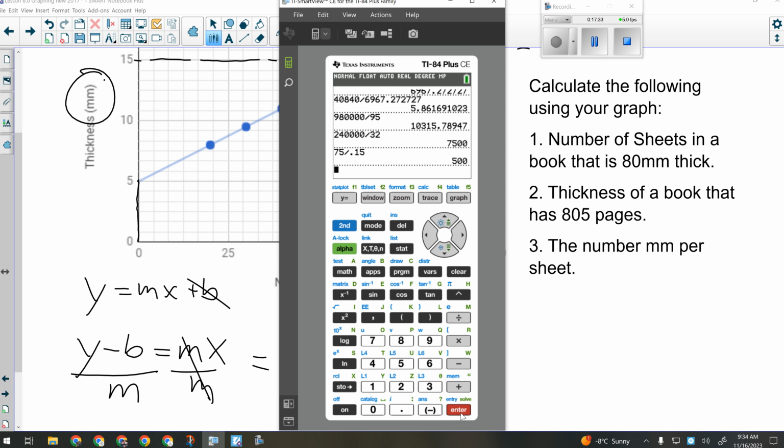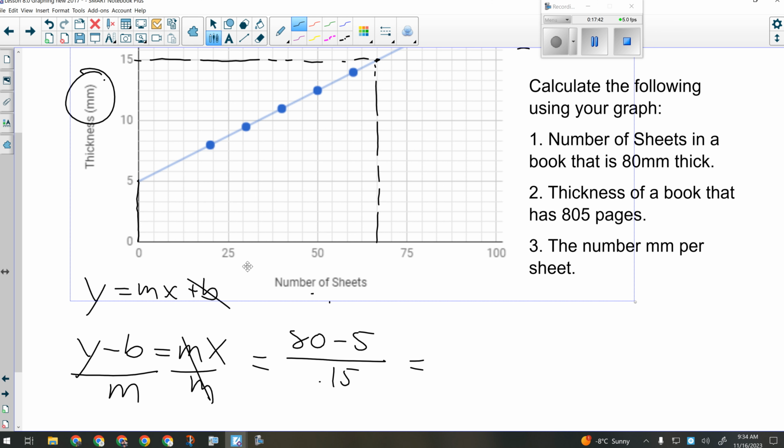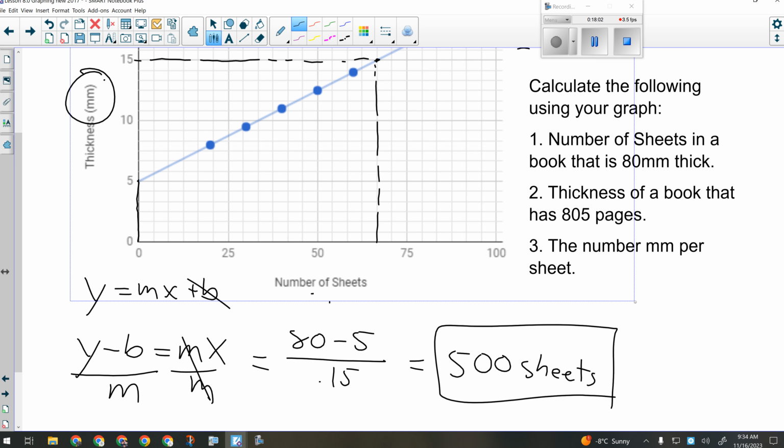A 500-sheet book. I guess that would be 1,000 pages, because they would be double-sided. It would probably be a bit less because there are always weird spare pages at the front and back. But we're not saying whether those pages have writing on them necessarily. This is just how many pages there are. It could be a blank book, like a notebook that you just bought and nothing's been written in it yet. So we're going to have 500 sheets. Everybody all right with that? Those are the kind of things you're going to be expected to do in both math and physics here in science. All right, next one.